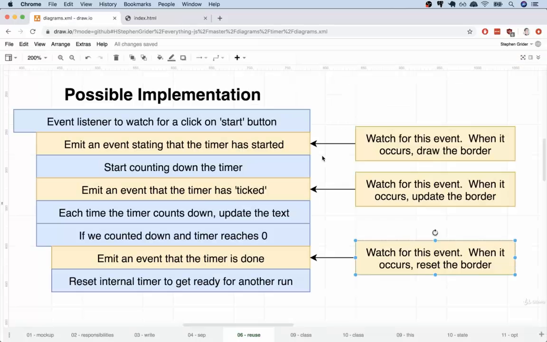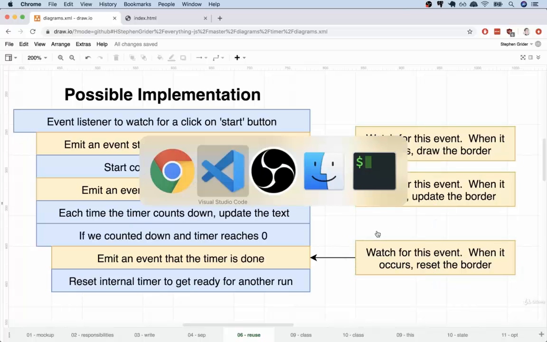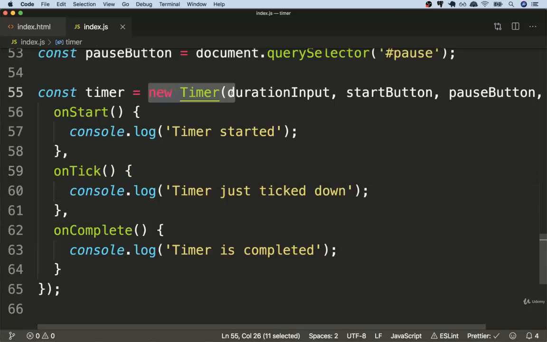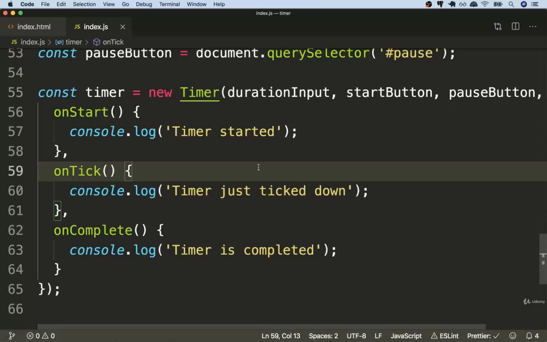And so again, we're going to eventually take a look at those callbacks, and we're going to add in some code to draw the border, to update the border, and eventually reset it as well. So that's pretty much it for our timer implementation for right now. We are going to have to come back to this once again in just a little bit and add in one little more piece of code, but we'll get to that in just a little bit. So let's take a quick pause right here. We're going to start working on all this animated border stuff in the next video.